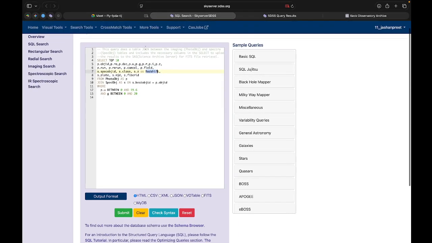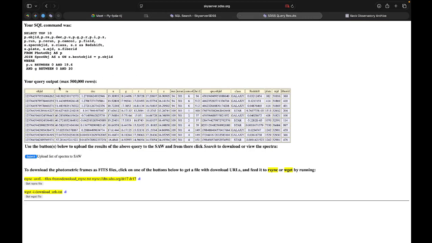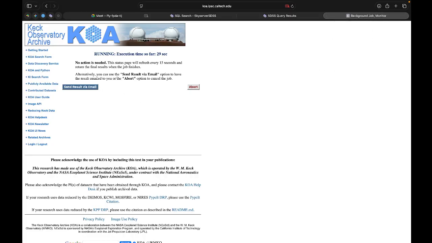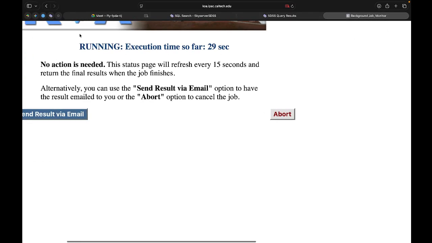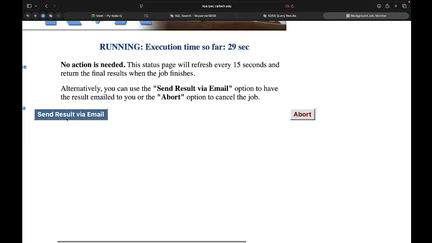So when you run it, it will take some loading because it will fetch the data for all the observations of that particular object. Then after that, you have to submit your email ID. Unlike SDSS, which opens the data on the web server, Keck doesn't provide the data openly on the web server. It will send you the data in your email. So yeah, you see here. It says that you can either send the results via email, or you can bot the query. So these are two options in the Keck.